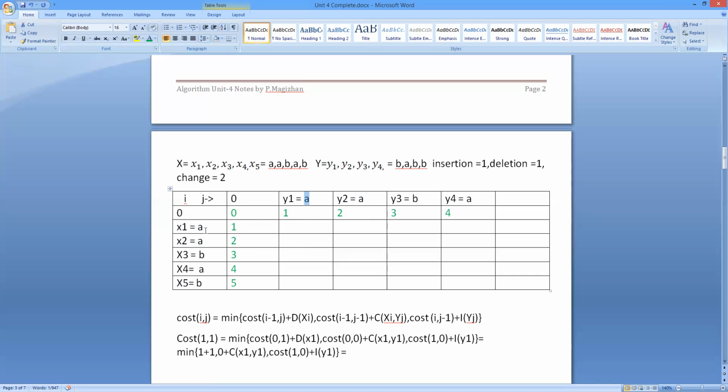But here both are the same, x1 is equal to a, y1 is equal to a. So the change cost is 0 only. So it will be minimum of already 1 plus 1, 2, comma, change cost is 0 plus change cost is 0.